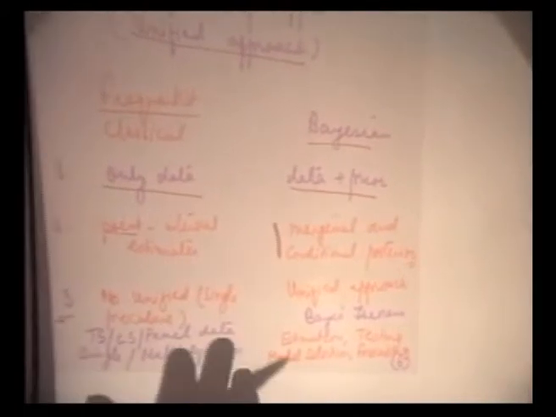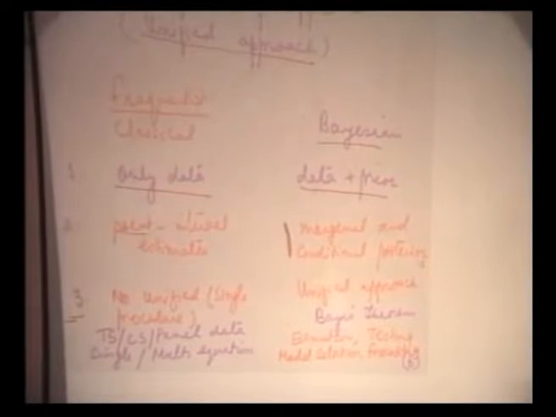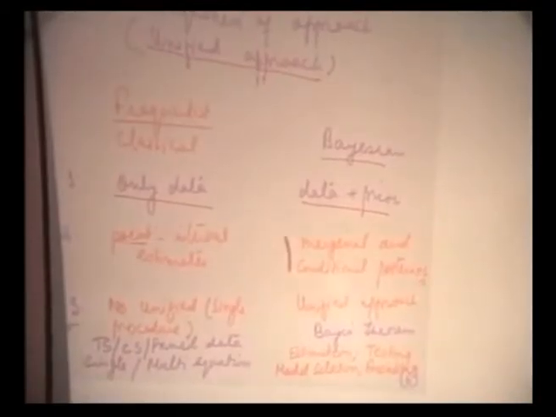But what about the Bayesians? Whether you have a problem of estimation, testing, model selection, or forecasting, Bayes' theorem is the key to the answer. It is the only approach used in all situations. You apply Bayes' theorem, whether in estimation or testing. And of course, more on this as the lectures go on. So the main advantage is this: whether you look at the amount of information used, which should be intuitively more applicable, or the kind of answers that can be provided, or the unity of approach, the Bayesian approach seems to stand out much better than the classical approach.